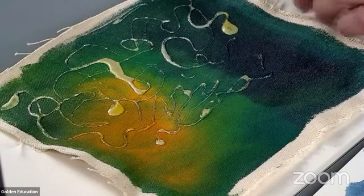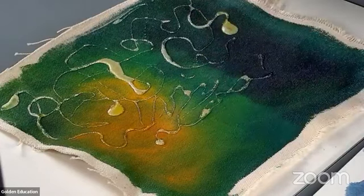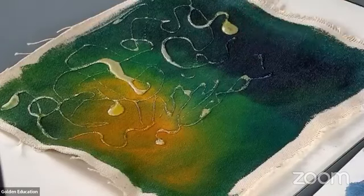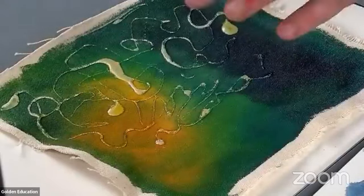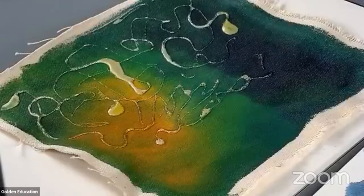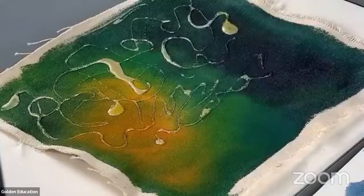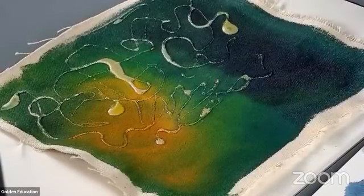But if I wanted to have a color underneath and then have an area that resists, that maintains that color as I'm building layers in a painting, I could do clear tar gel again and do a light value color on top and have these darker tones underneath. So you can start to work almost backwards a little bit by reserving spaces with that resist. How fun. Yeah, it's good stuff.